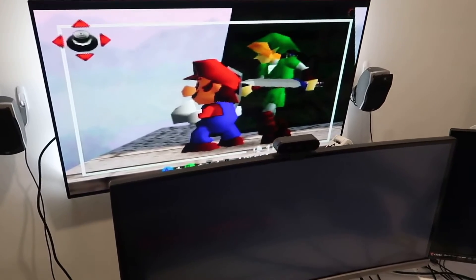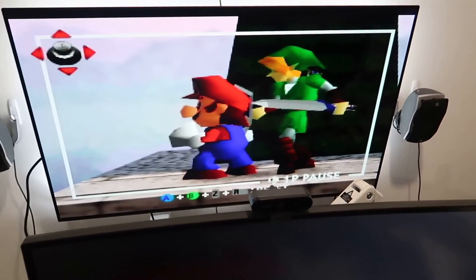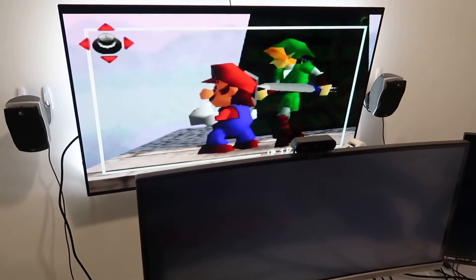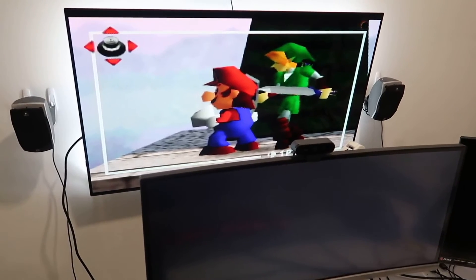Given that it's downscaling a bit and it's a Nintendo 64, you're not going to expect it to look perfect. But if you're looking to play some multiplayer games and have fun with friends, this will be really good for converting and playing on a modernized TV. If you want a true experience, obviously you'd have to get a CRT, but that's not really the best option for many people these days.